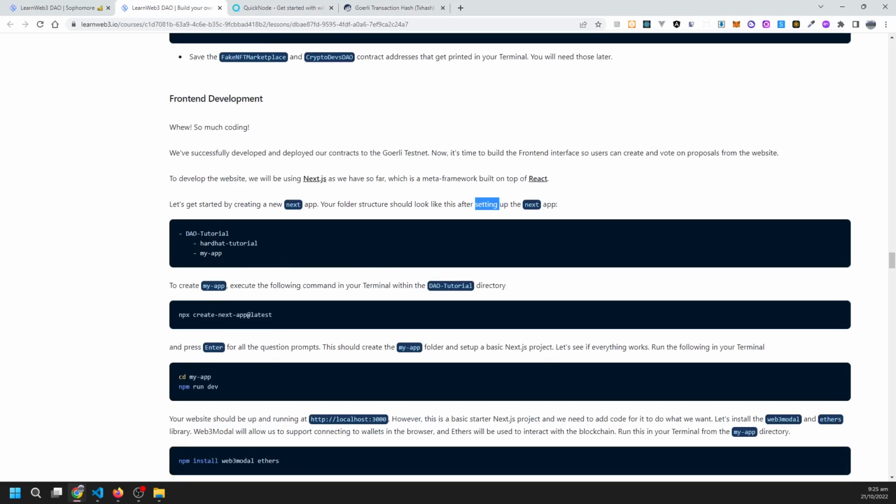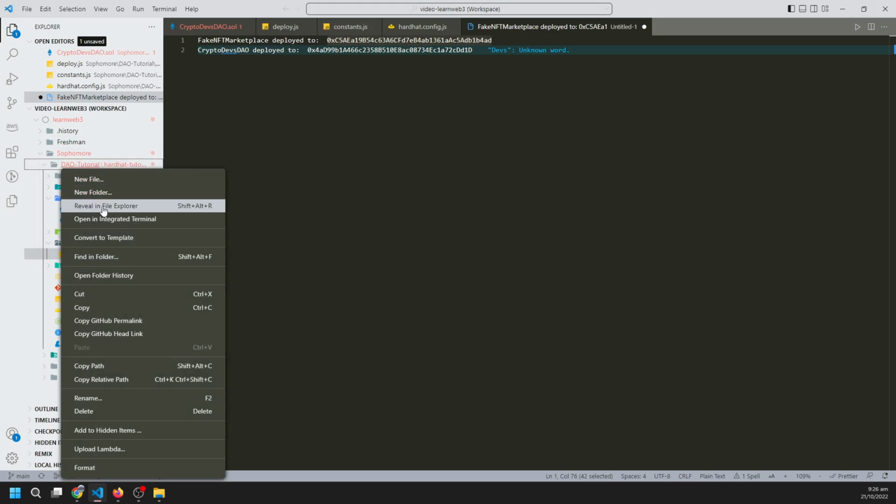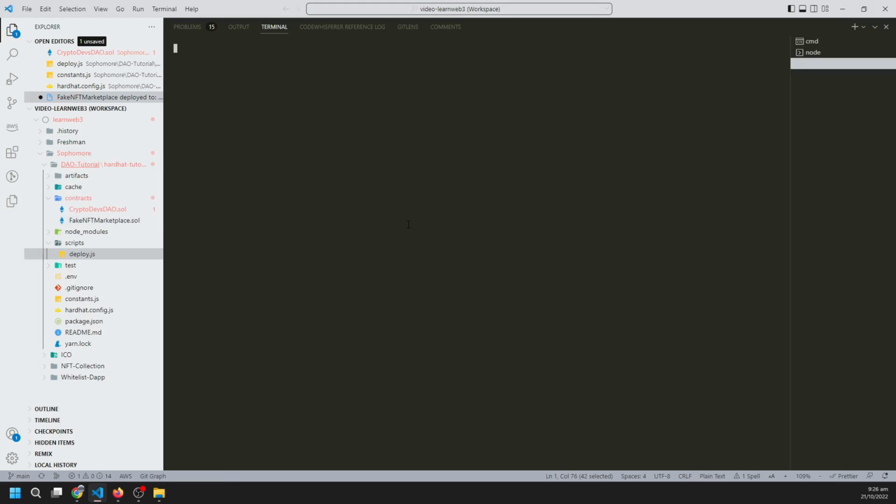Now let's run this command in here, inside the DAO tutorial, because this command will ask you to create the folder that we are going to create inside it.